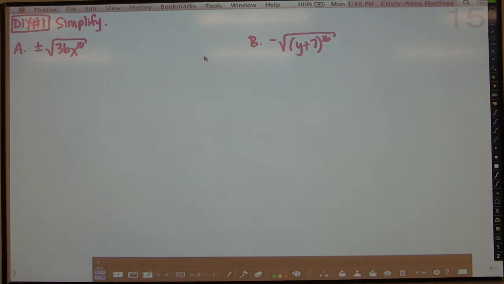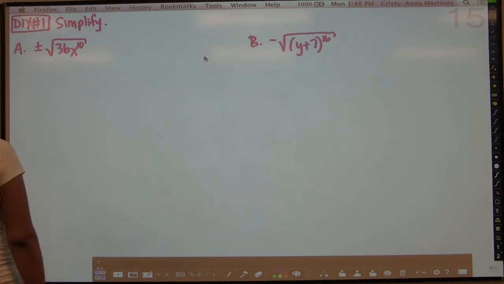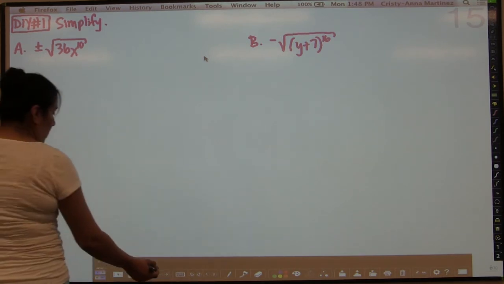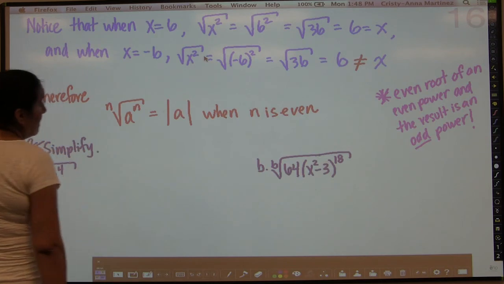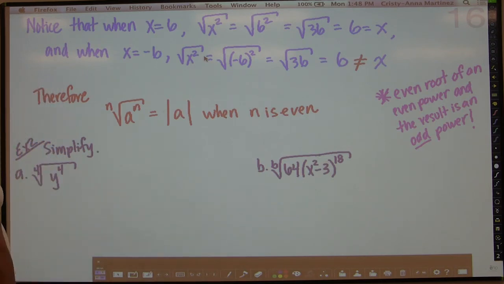So here we go. Your do-it-yourself question only has 2 parts to it. I did 4, but that's okay. And so then we're going to move on to something a little bit more specific for us. I want to give you guys a scenario here. We do have a problem sometimes. In the previous example, we didn't apply any absolute value bars because we were assuming that all the variables were positive. But that isn't always the case. So I want to show you guys this example up here. I know it seems kind of wordy, but just bear with me here.